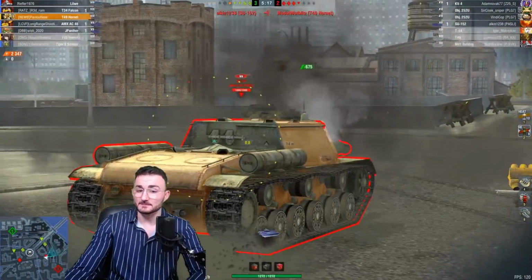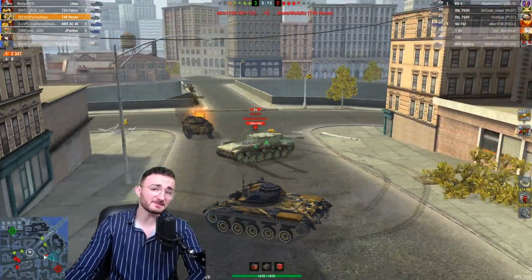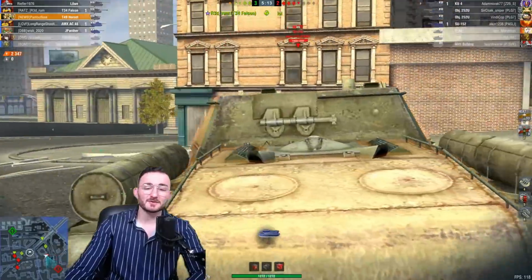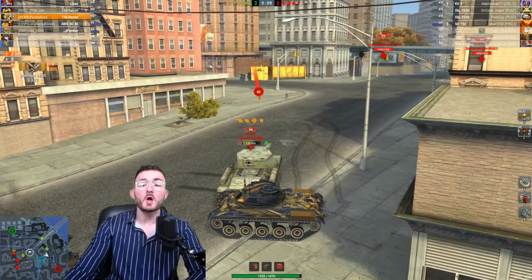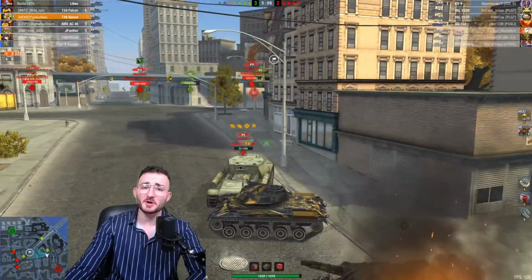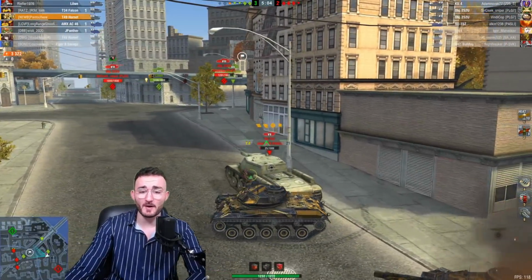Unfortunately for Mada, he stopped right in front of the SU-152. You should have just tried to push the guy, because if you did, you would have been able to avoid his shell, because let's be honest, the gun dispersion on the SU is quite bad.